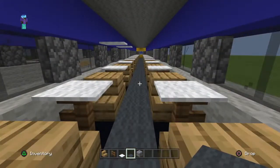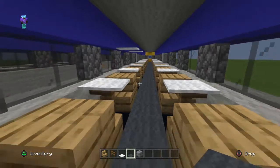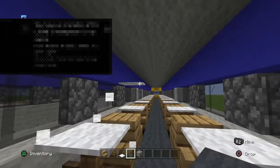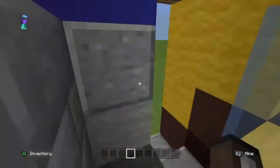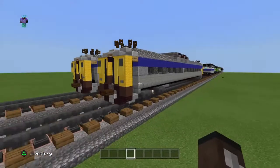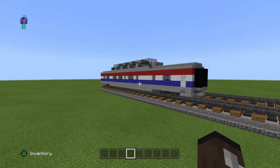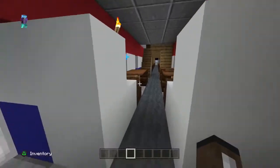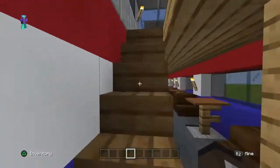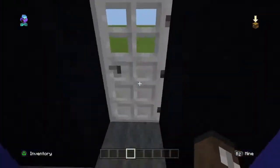Be right back. Alright, I'm back. And that's how you build the hellish RDC via rail thing. Alright, now this train I actually enjoyed building because it was fun to build. Let me just give a little tour. Yep, I'm pretty sure I did this at the beginning.